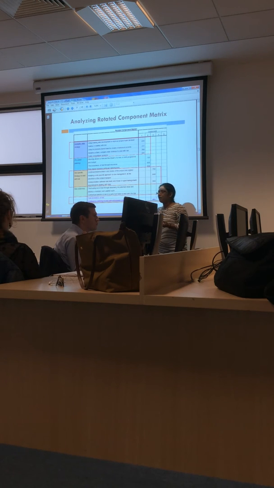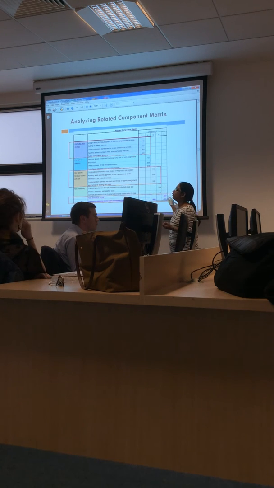This is what cross loading is: a variable trying to load on two factors. You retain it if, say, it is loading 0.7 on this particular factor and 0.5 on the other. The difference is 0.2. Anything above 0.2 is fine.